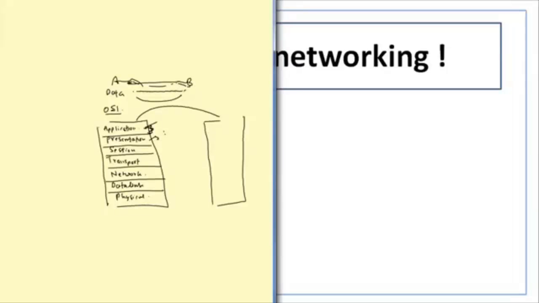Now this presentation layer is basically the layer which does the encryption and decryption, encoding, decoding, and also does some compression of the files. So when you think of presentation, just think of a PDF file or any other format, JPEG. This layer ensures that when the data goes from A to B, the presentation is maintained. So when the data goes onto the other side, the presentation layer on the other side ensures that the data is presented as it was sent. So a PDF sent should appear as a PDF here and not something else.